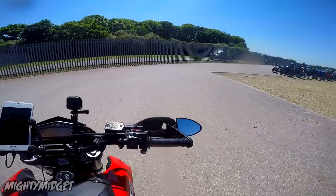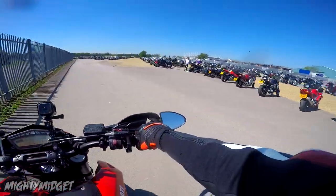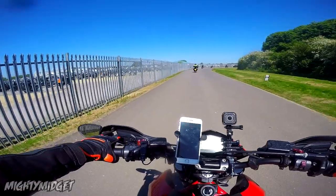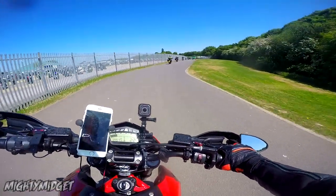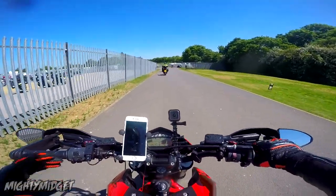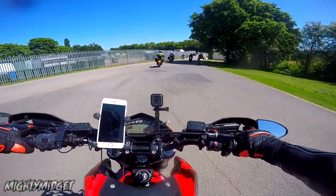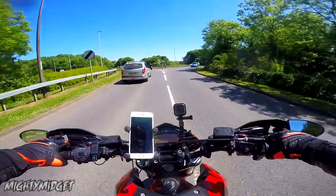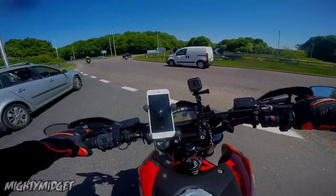Wallet, got my phone, got my GoPro, work out how to get out of here. Look how many bikes there are though, and people are still turning up. It was such a good show. As you saw, the stunt riders and whatnot. There were fewer bikes than the other MCN show I went to, and more markets, so you can buy gear. And I've bought enough gear recently, so I was really interested in that. And sod going into the tents, because they were roasted. Oh, my ding-a-ling is going to get a bit windy going on the motorway, that's for sure.